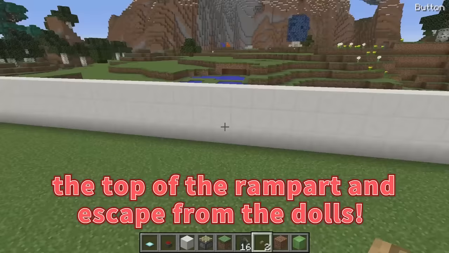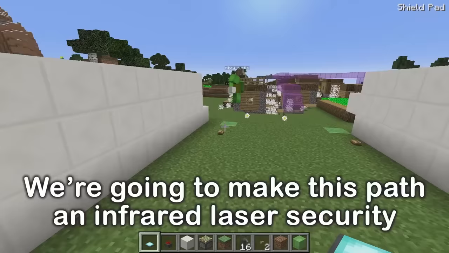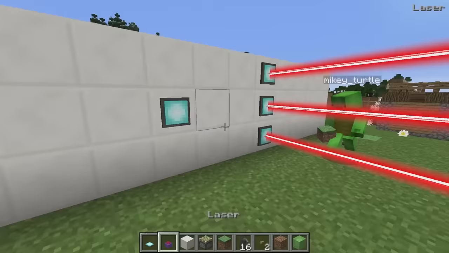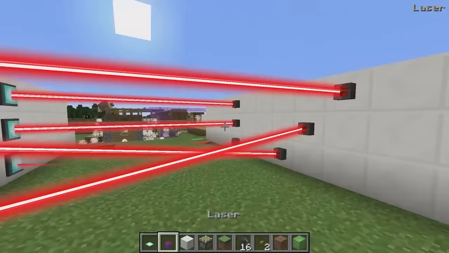Now I'll install some infrared security lasers. Cool! We'll put the first one right here. Oh, I see what you're doing. We'll cover the whole path. This is good. Awesome! If we have lots of lasers like this, then we'll definitely beat the dolls. Yeah, we'll set up enough lasers to send the message that nobody gets through here.